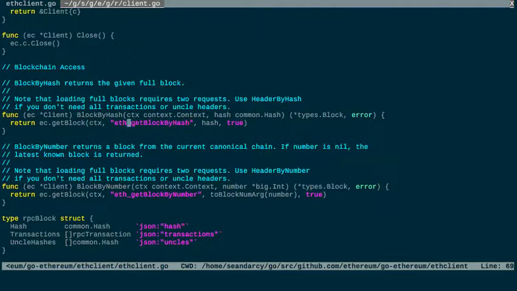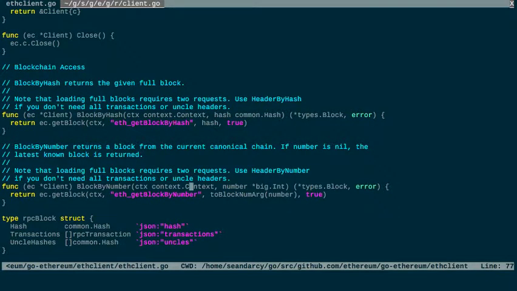I think this would probably match up to whatever the RPC functions that have been made are. Then they give some nice helper functions to say you go client.blockByHash, you pass it a hash, and then it calls this getBlock with that and the parameters. And then blockByNumber does the same thing, but it's got a different.